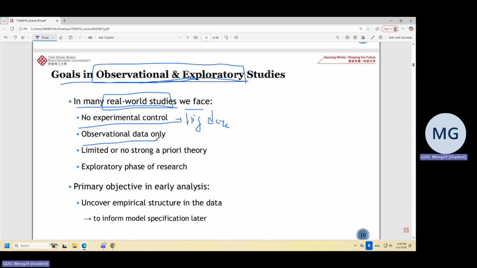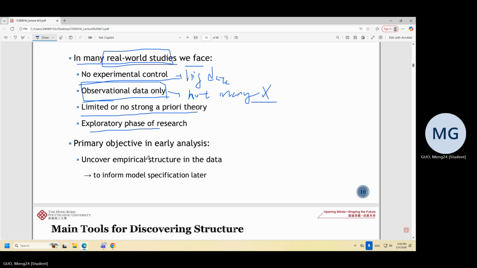Okay. And with observational data only, there is limited or no strong prior theory, so it is an explanatory study. The primary objective in early analysis is to uncover empirical structure in the data.